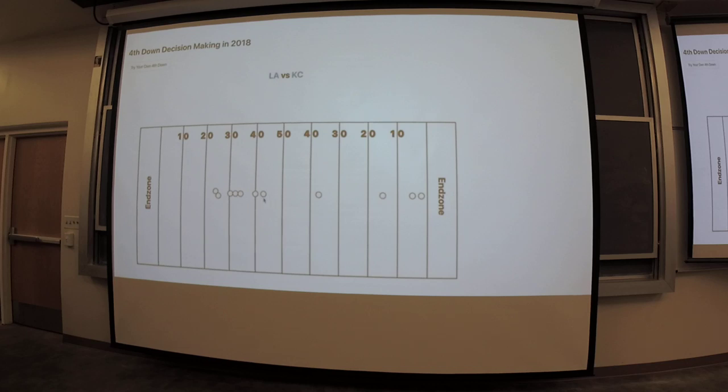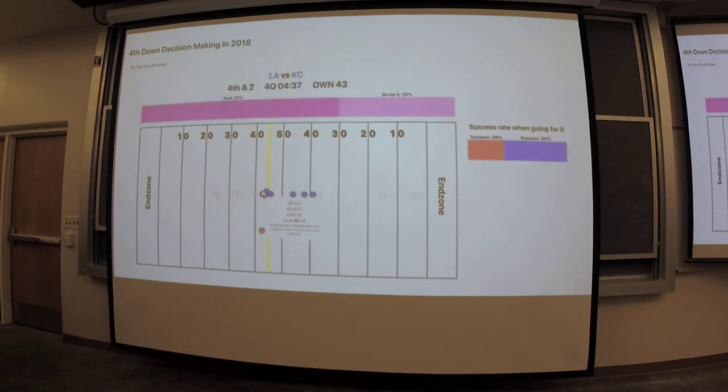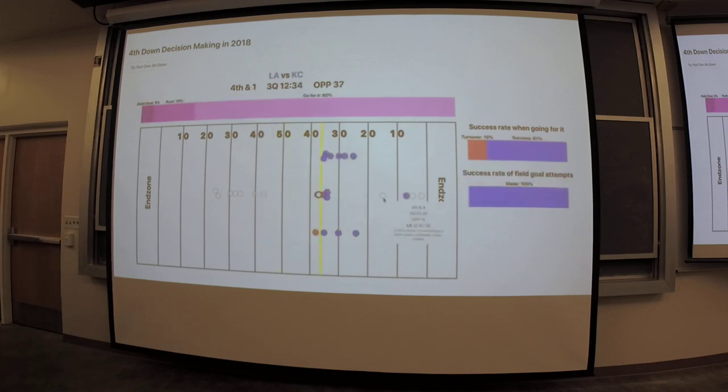Now, if I hover over these, it explains a little bit more detail. For example, this is a 4th-and-2 in the fourth quarter, and it's the Chiefs' possession. Now, if I click here, this shows the similar plays from this line. So they all start from this line, so they have a similar first down line. Now we can see that from this line, people typically punt more and go for it less. However, when they do go for it, they're actually more successful than not. This is pretty interesting. You can do this for all of these.